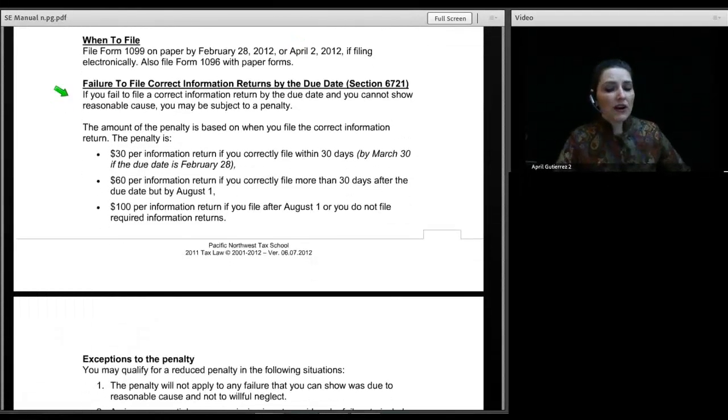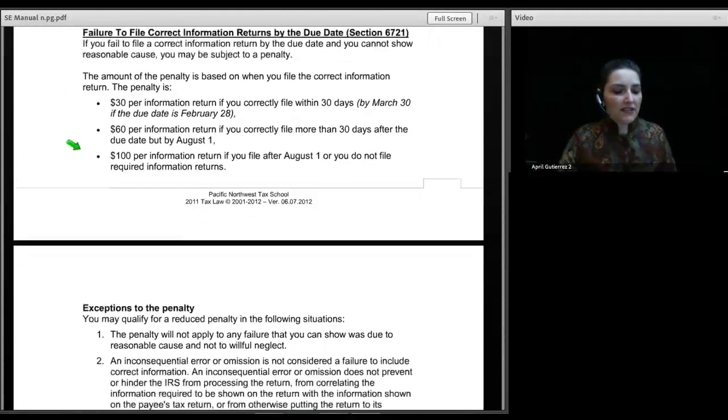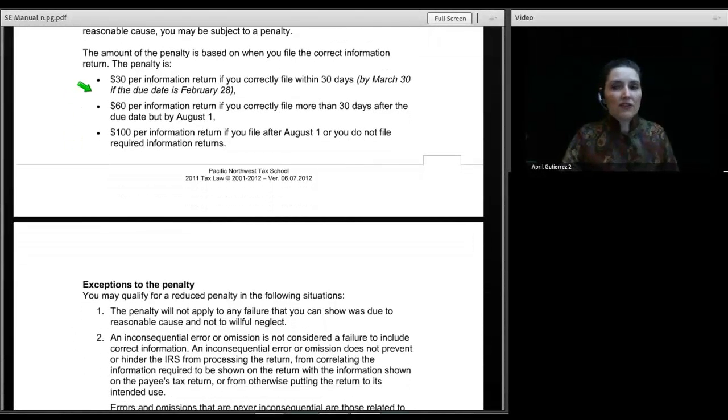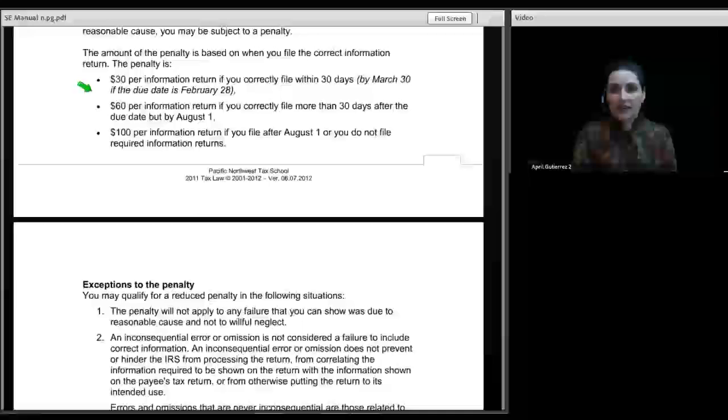What happens if you're required to file a 1099 and you don't? Well, there are some penalties in place. Now, I have to say, in all the years I've ever done tax returns, all the clients I've ever had required to file 1099s who haven't, which is pretty much nearly all of them, I've never seen anyone assessed any of these penalties. I think the potential is there, but the IRS has essentially not been enforcing the 1099 issue and it's not been enforcing the penalties, but I think things are going to start changing.